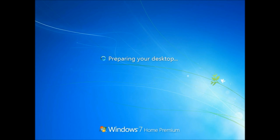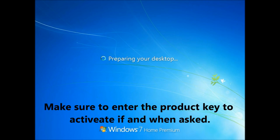Oh, by the way, if you're asked to activate or enter your product key, make sure to do that. If your product key came with your computer, it might have automatically activated it, or if it doesn't and asks for the key, it should be underneath your computer. So yeah, for more information on product key, go to Microsoft.com.